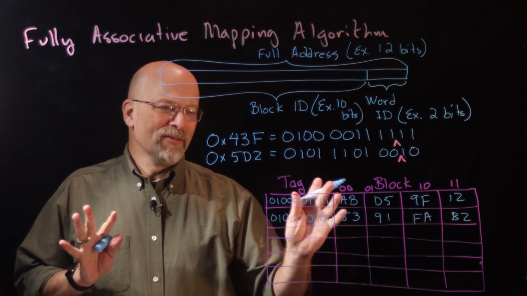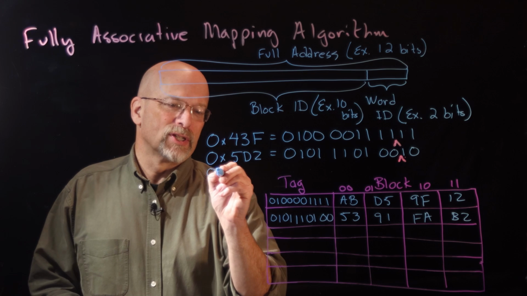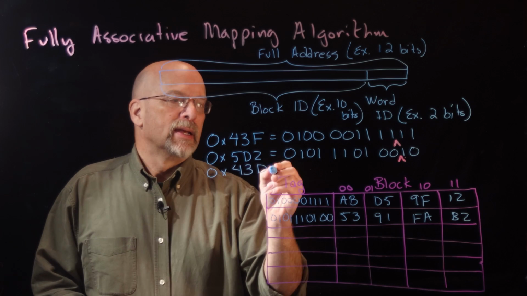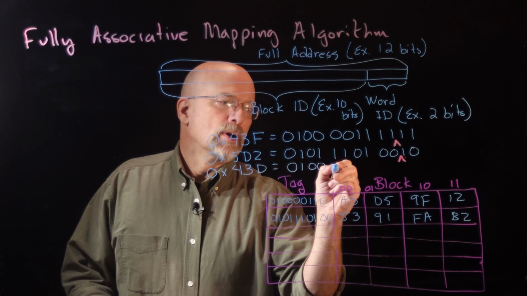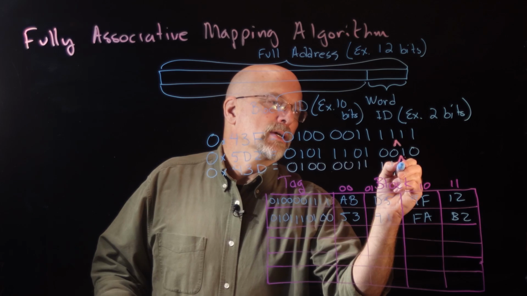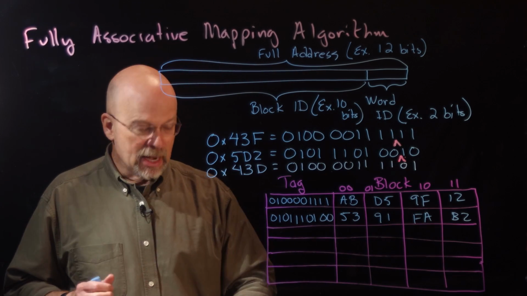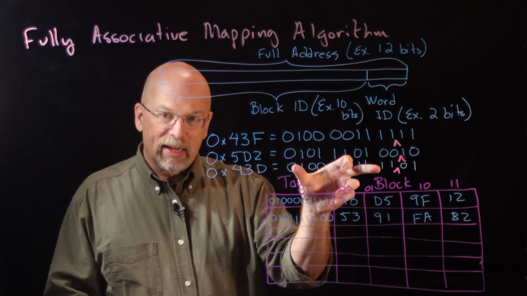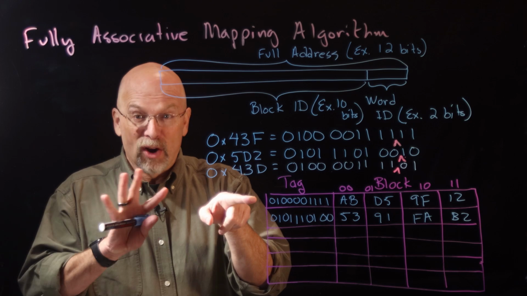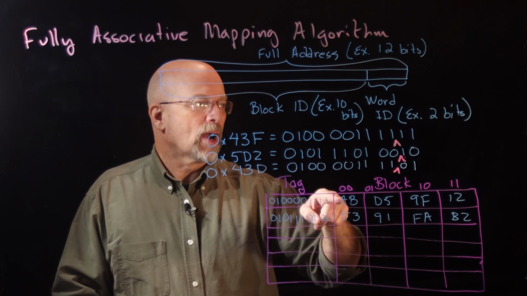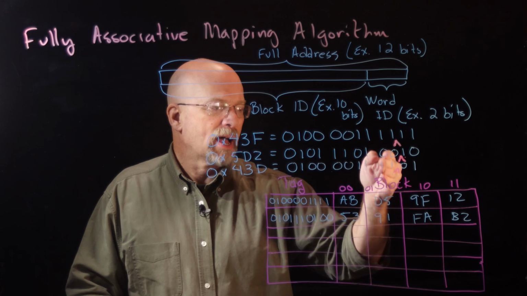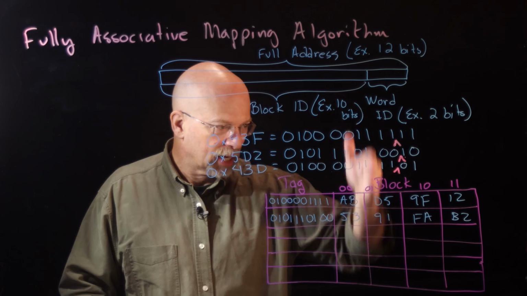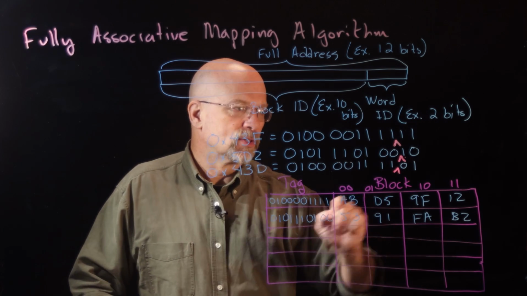Now, whenever we do, I don't know, how about 0x43D. All right. Now, 0100 0011 1101. There you go. Now we divide this into its block ID and its word ID. And we take that block ID and compare it and we go, oh, we found it. So we don't have to go out to main memory. But which one of these 4 elements is it? These last 2 bits identify it as being in this column, so we return the D5. The correct tag intersecting with the correct offset into the block gives us D5.